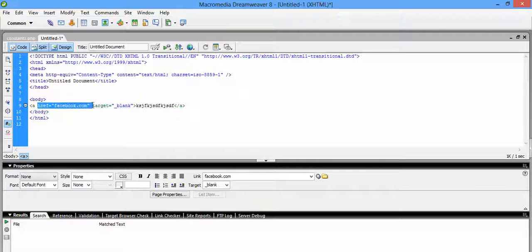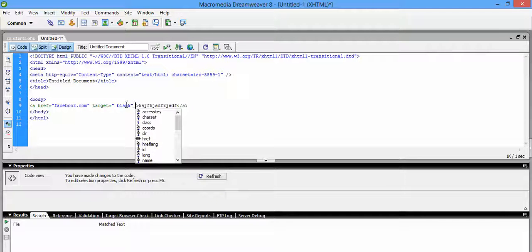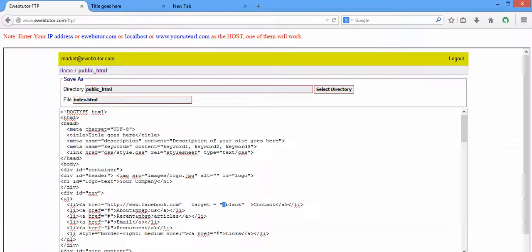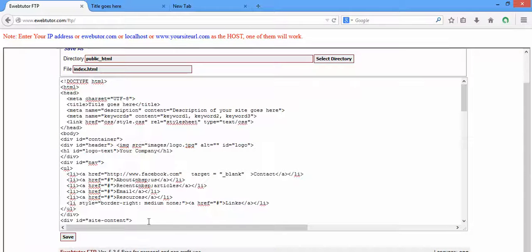There is href. So this is the reference where you are trying to go to, and that A still has another attribute called target. So the target can be any of those 4 values that I talked about previously. So right now we are going to use _blank. So we've used it. Let's save this and refresh it and try to access our website again.